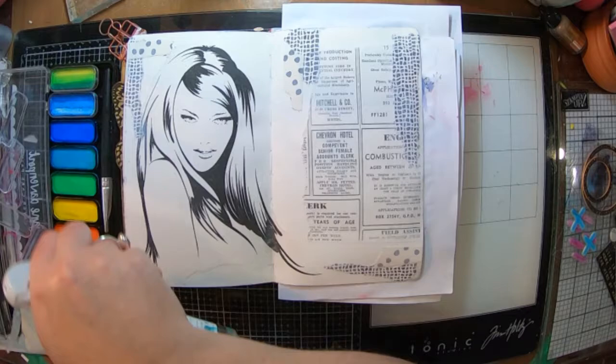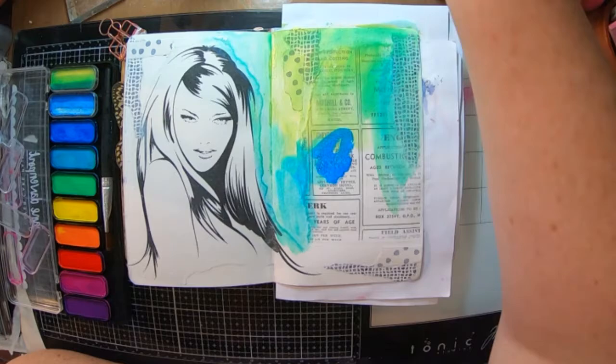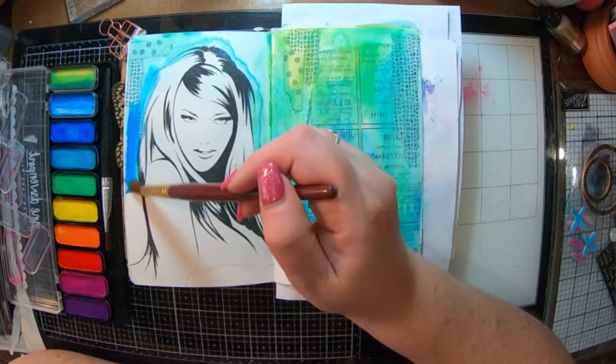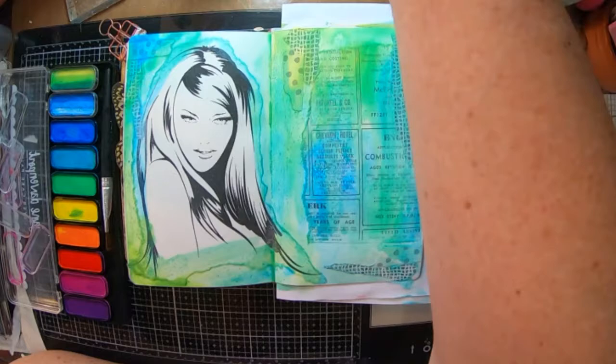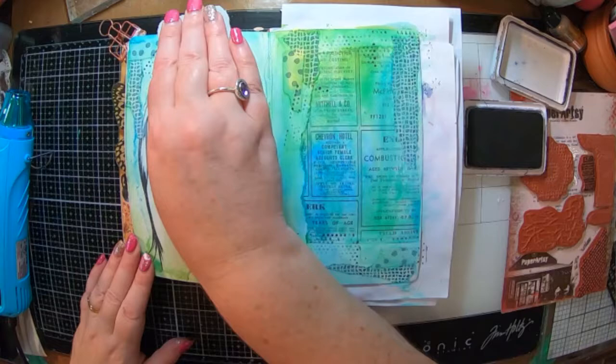Once I get that dry I can start adding in some color. I've got out my Jane Davenport layer cake paints and I'm just going to swish some color around with some green and yellow and blue to make a turquoise-y background color happening, which I think would be nice. I'm just feeling a little bit bluish-greenish today. I really like how these colors mix together, so I'm just doing a light wash — and I've also done a really light wash over the Siren as well.